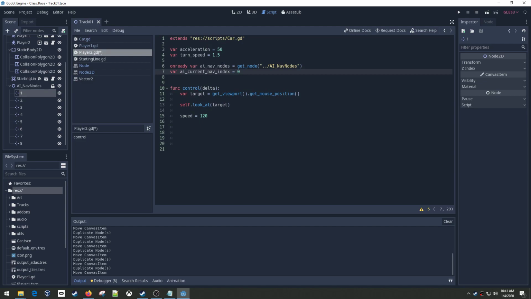Alright, so let's jump into my code again. So I've got the index and I've got my reference to this node. So we want to change this target based on that.